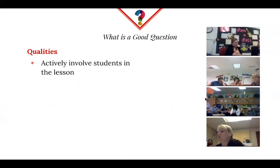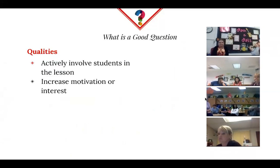Also, when we think about group size, if you're working with two students, it's really hard for somebody to check out. But the larger that group gets, the easier it is for someone to not answer. So when you talk about actively being involved in the lesson, you want to increase the number of times each student answers. Have them answer to a partner or somebody like that, so that everybody's talking and everybody's accountable. And if it's a good question, it's going to increase their motivation and their interest in the topic.